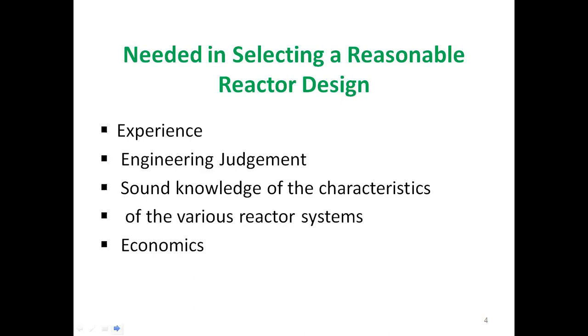Now, the reactor is the heart of the process, we know that, but after we have already produced the product or products, you have unit processes to do. Even before the reacting materials are processed inside your reactor, there are still unit processes that are involved. So this engineering judgment as to what unit processes should be performed before and after the reaction comes, of course, with experience. Now, sound knowledge of the characteristics of the various reactor systems is also very important.